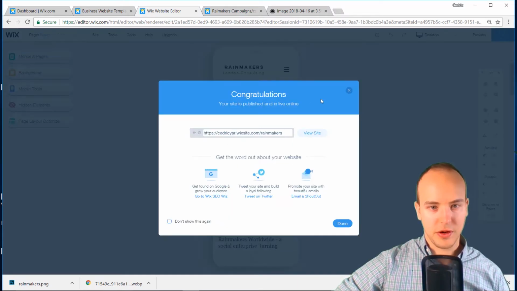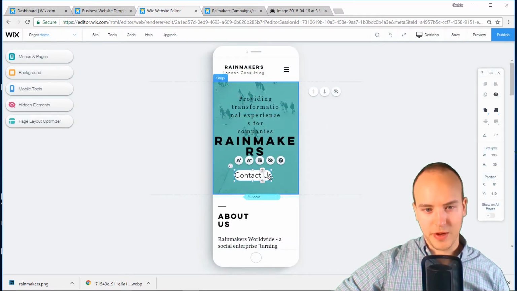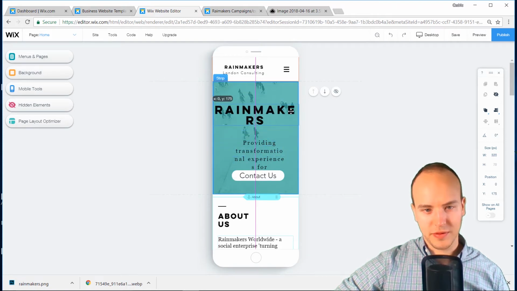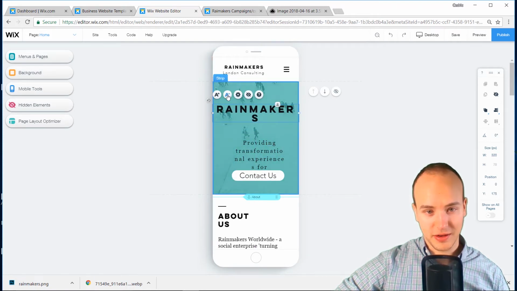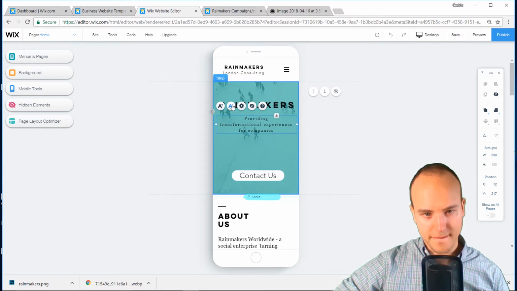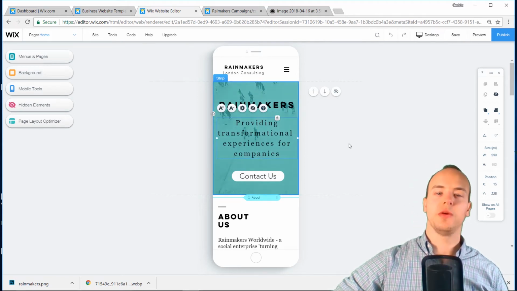So now we go back to our home page. And as you can see, it doesn't look great, but we can make it look great in just a few seconds. So one, we have our button there. We're going to move this up. We're going to move this down, and we're going to change the font size here so it fits into one. So that sort of explains what we do.